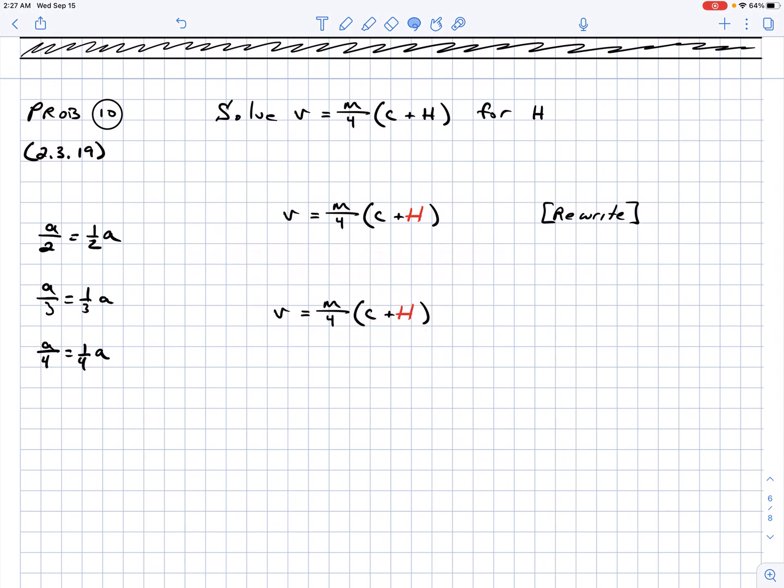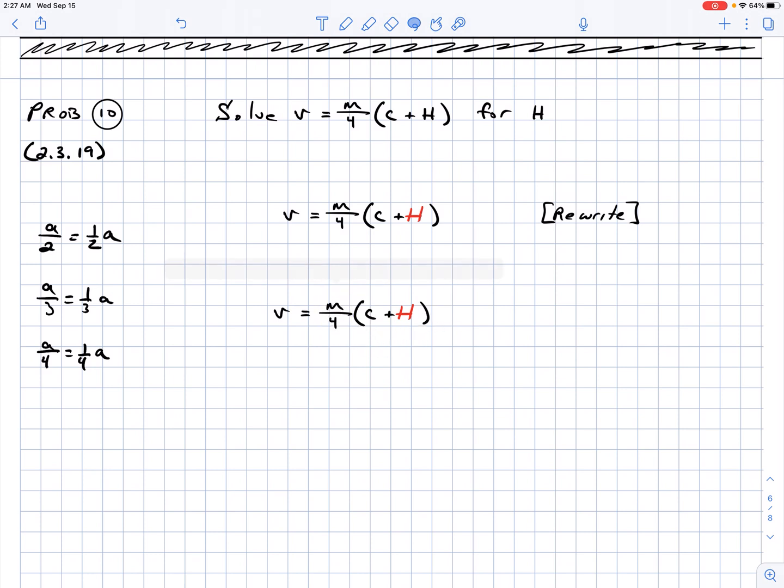And now I need to get something gone on the right-hand side. So here's the piece I need to get rid of, because it is being multiplied by this other term. But it's really one term, so just think of them as two pieces of a big puzzle. And I have this product, m divided by 4 times this.